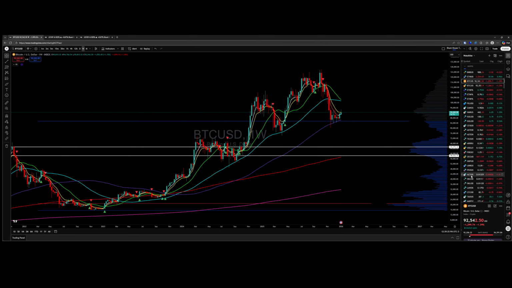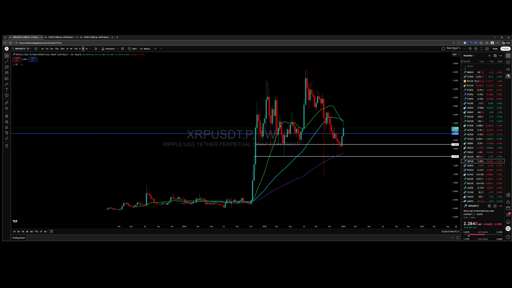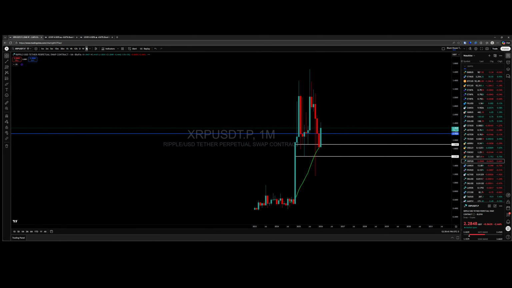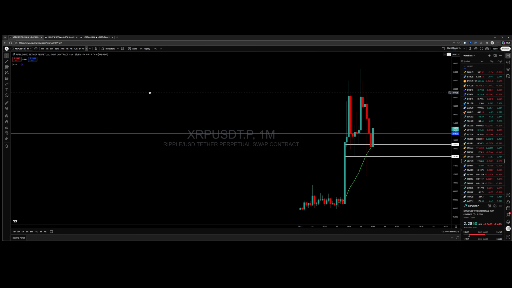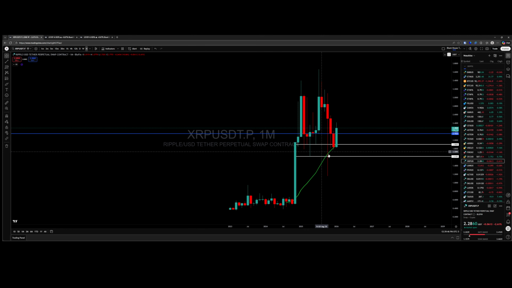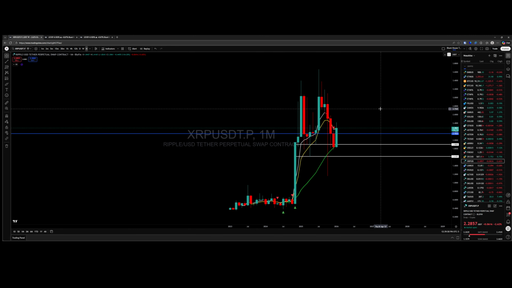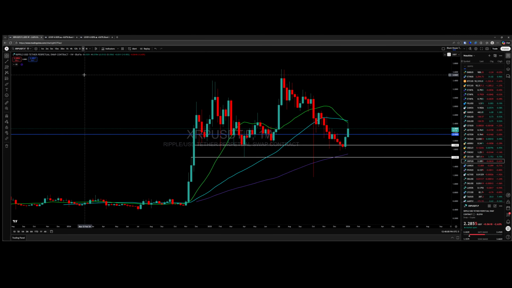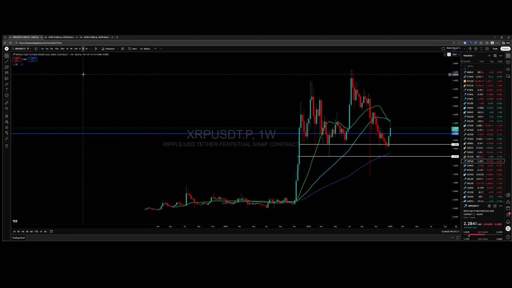All right. Let's look at XRP. Because, and again, we're not picking on anybody here. Let's start at the monthly if it's any value to us a little bit. This big retracement came down and hit the 20 MA hard and has bounced. But it doesn't seem to be able to break the T line on that time frame. We peel the onion back and we look at the weekly. What's going on the weekly?